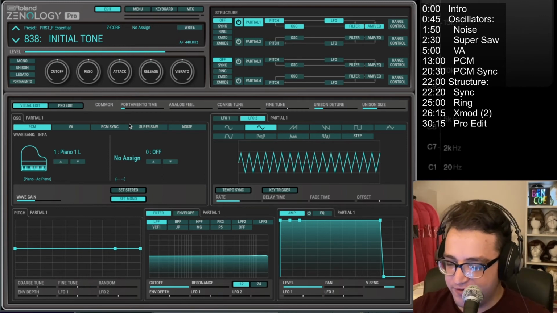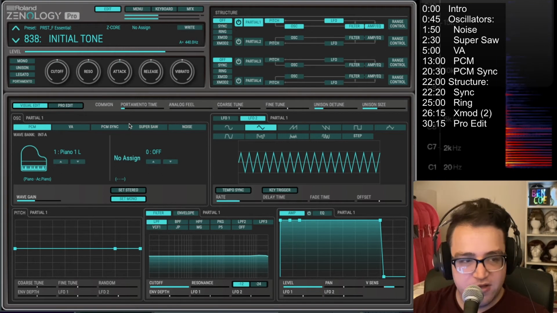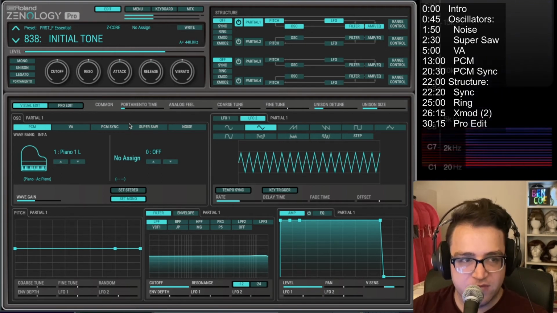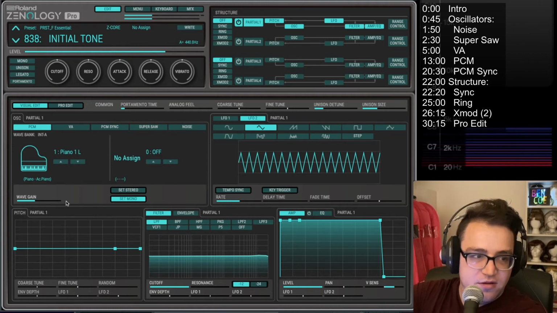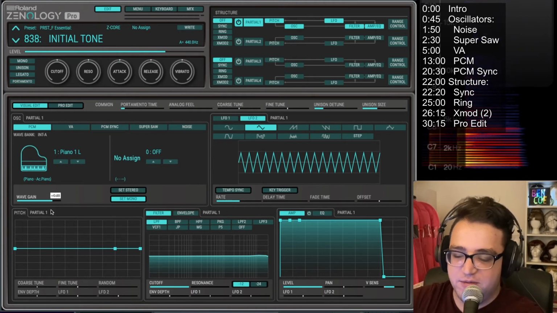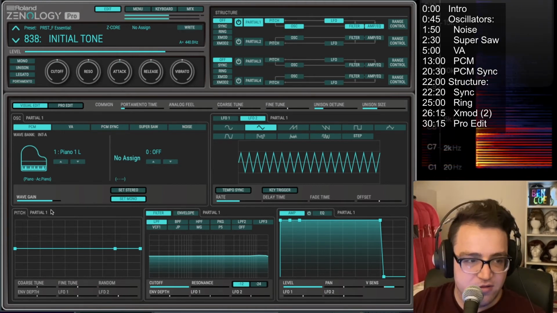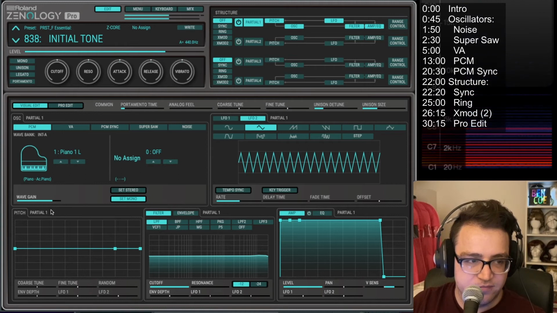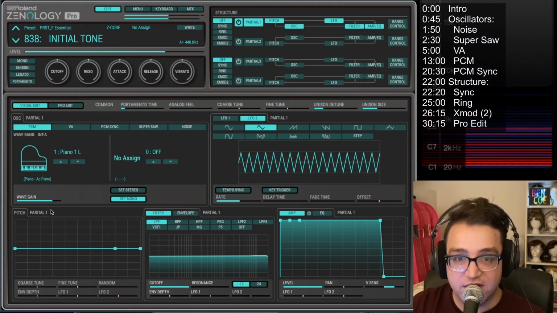Also, it holds forever if you hold it. You'll notice a drop in volume, but it's still there. Oh, that re-triggered it. But if I turn it up, right? It's still sustaining.